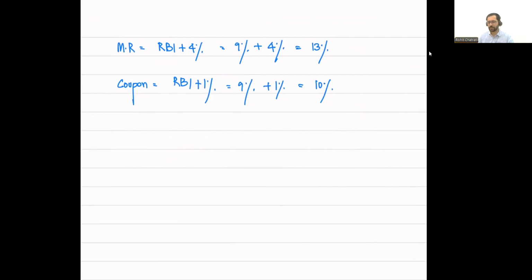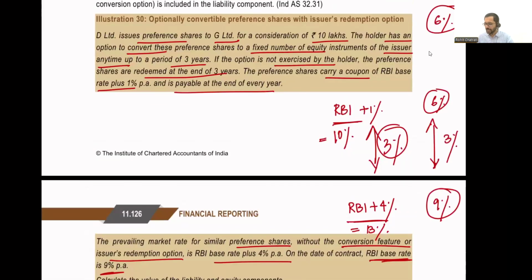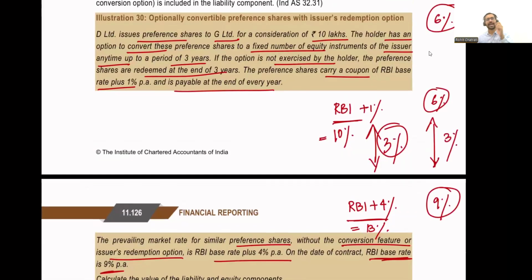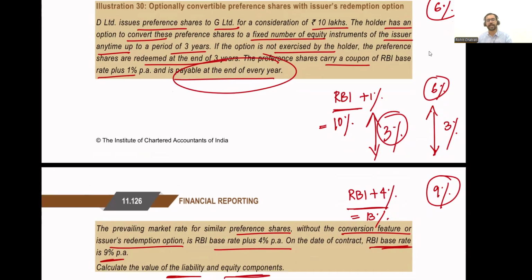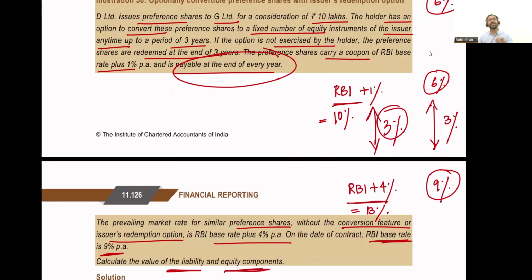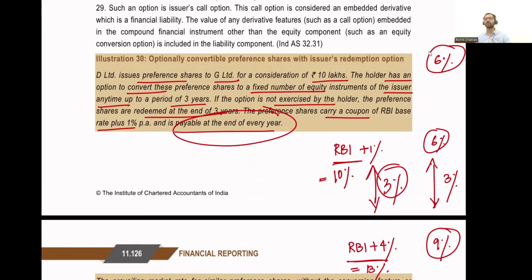Now in this question as well, this has the characteristic of both liability and equity. Reason being, the entity is obligated to pay a coupon every year. The question says the entity is actually obligated to make a coupon payment at the end of every year. So with respect to coupon, there is an obligation to pay cash. With respect to the principal amount, there may be an obligation to pay cash. If the holder decides to convert it, there won't be an obligation. There will be an obligation to issue a fixed number of equity shares. That is the equity characteristic.